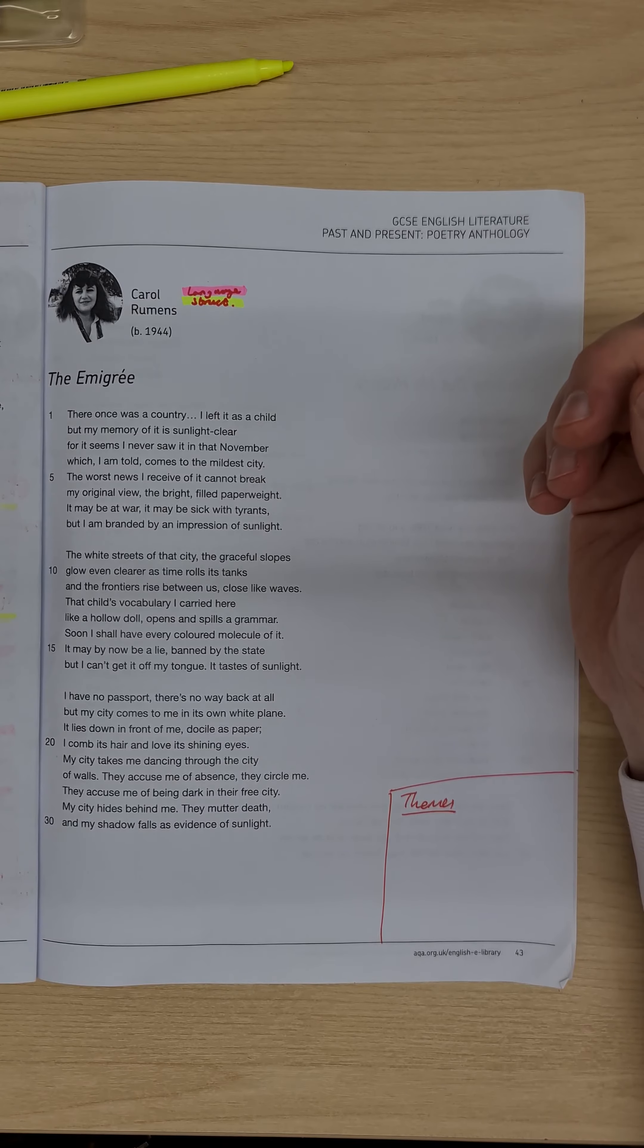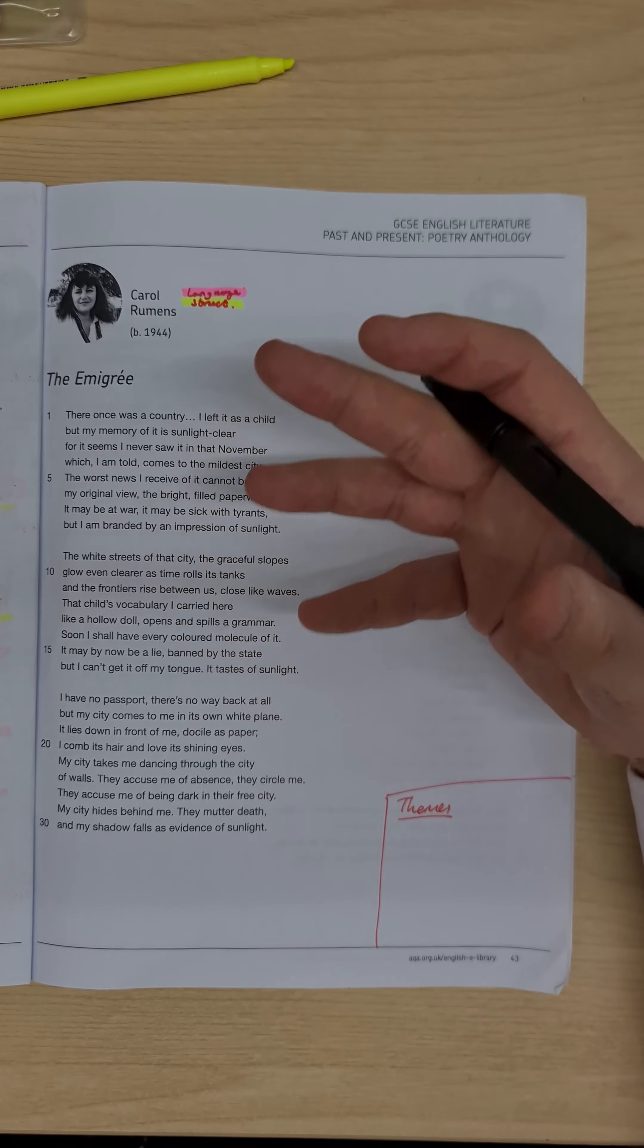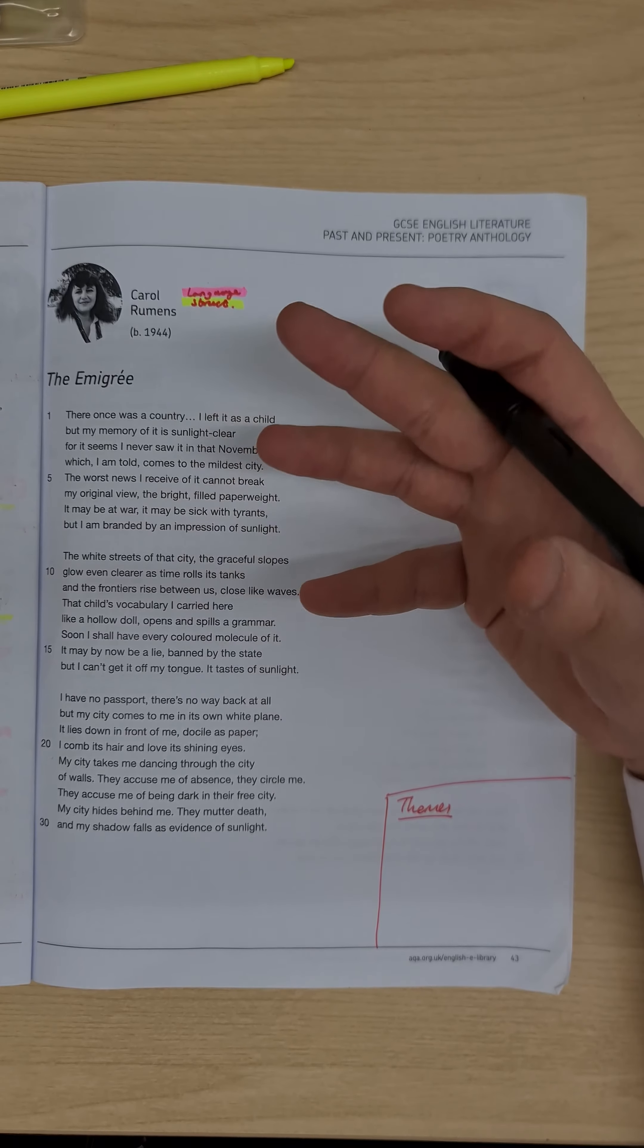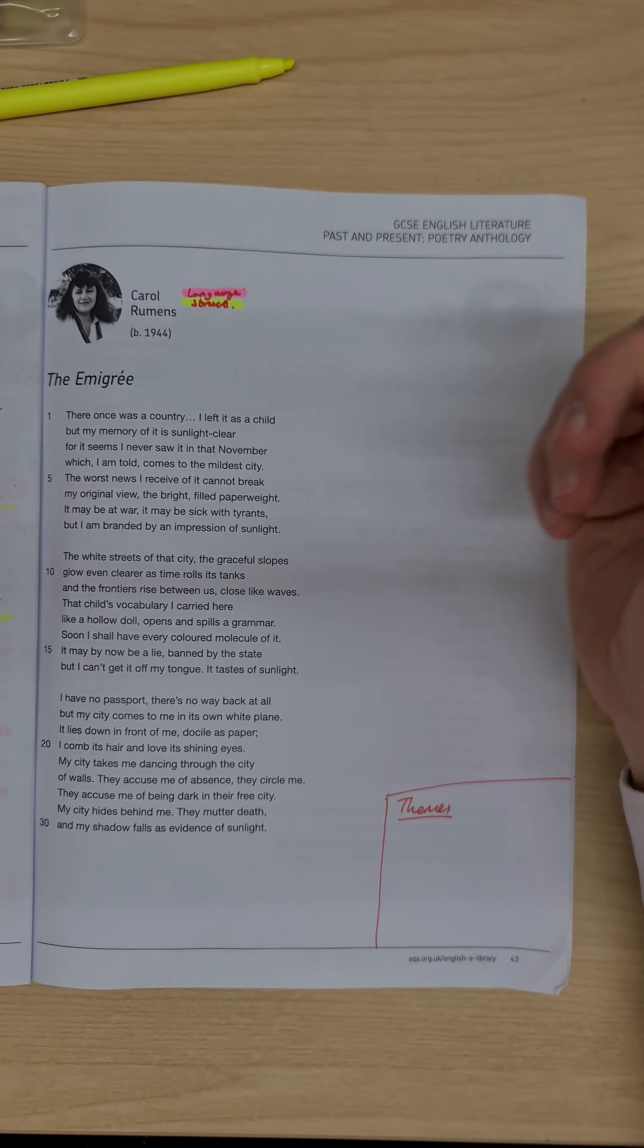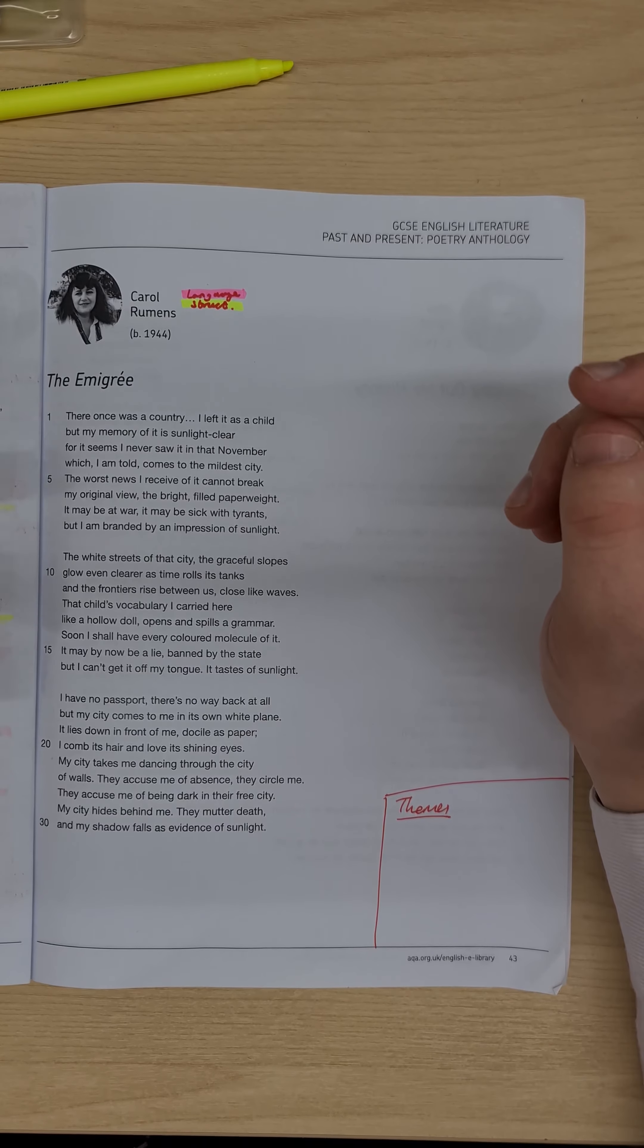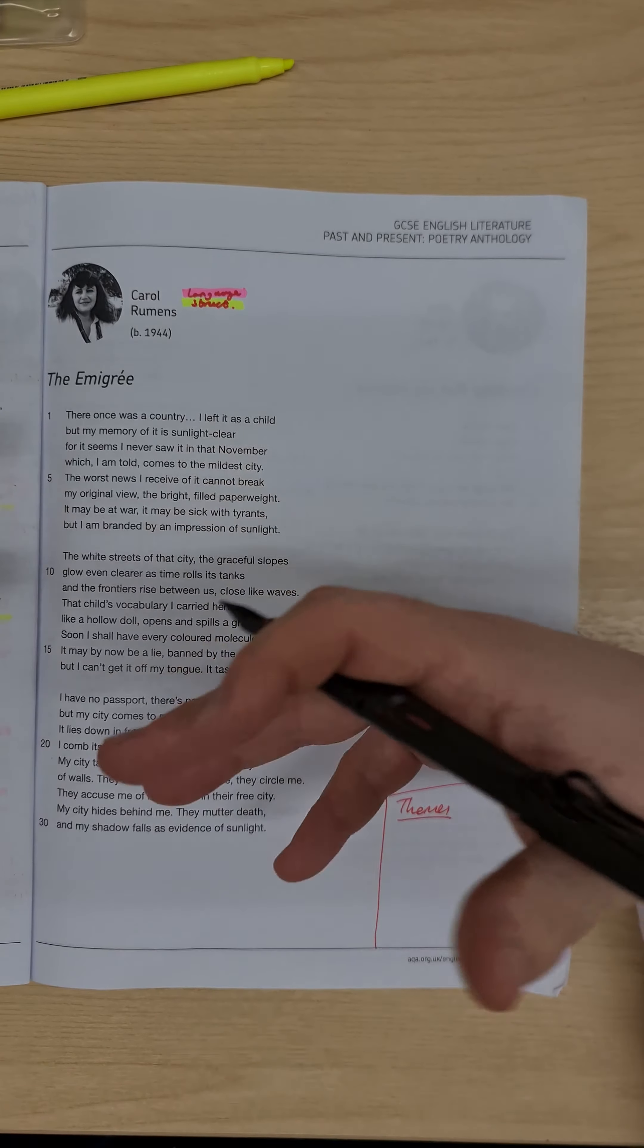Emigre relates to the word emigrate, the idea that a person goes and settles in another country, sometimes not feeling welcome to return to their original country. And the poet here bases many of her ideas on the modern examples of emigration from countries, like from Russia or from the Middle East, where people are fleeing corruption and tyranny, even now as we speak. Or as those countries change, and while those people are fleeing, those countries change in their absence, possibly to some form of dictatorship.